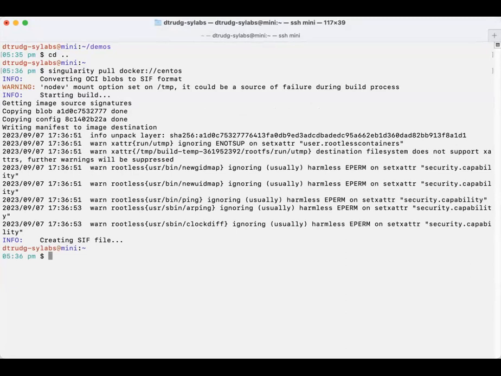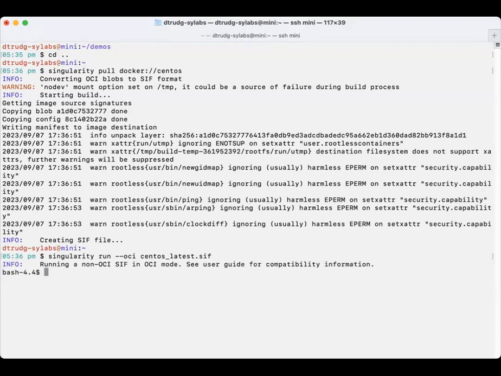So it's built it there. And now if I want to run this container with OCI mode, but it's a traditional format container, there we go. It's going to warn me, but it's going to put me in the container. Again, the defaults of OCI mode are the clean environment and so on.